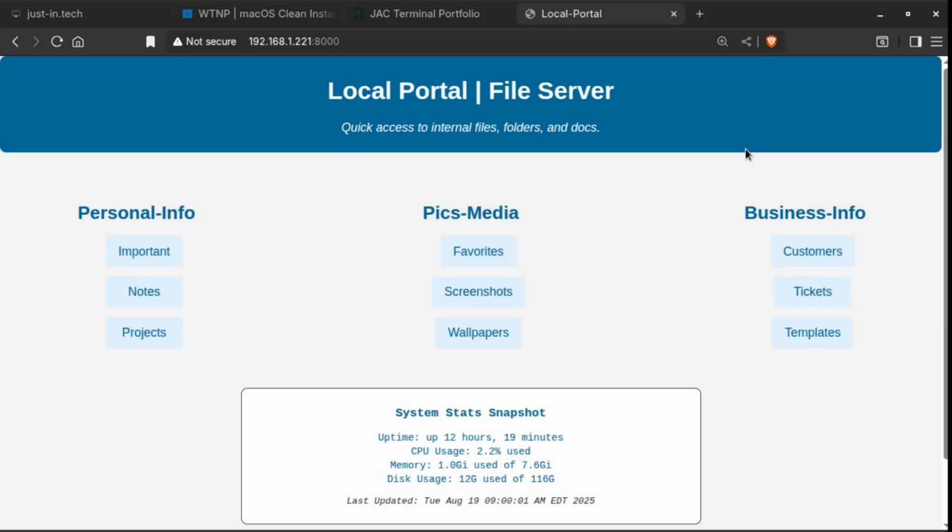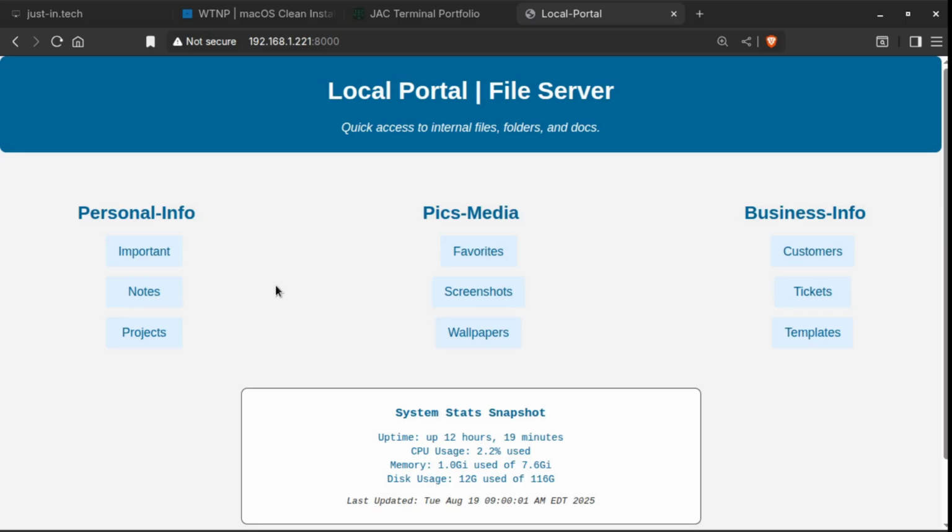So the way this works is this static site is connected to that Lenovo laptop running on Ubuntu, and these columns of tabs, if you will, each of these tabs are connected to a folder path, which is connected to the physical storage on that Lenovo laptop. Therefore, I'm able to access any files, documents, pictures, or media that I need from any particular device while on my local network.